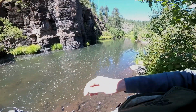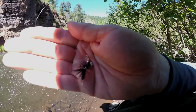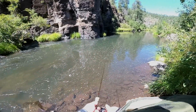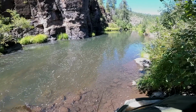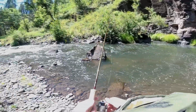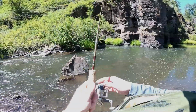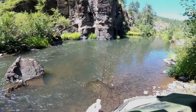All right, changing it up again. It's pretty light for this rig, this rod that I got. I'm gonna give it a whirl. Yeah, I only made it about 5 feet in the water. Let's see here. Ugh, hit the bush. Not a very deep lure either. You have to rip it over there. Can't get it over there.